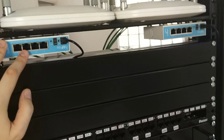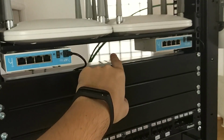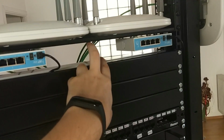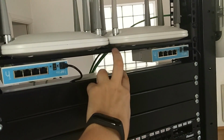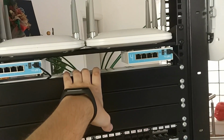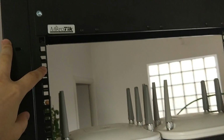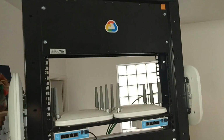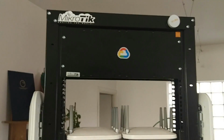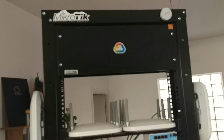I can talk more about the vendors in later videos. I hope there will be later videos if you like this one. My plan is to add something better here. Mikrotik always use 3 devices in their labs, so I will have to buy the third one. I am not yet decided what I will buy, but something will come up, and it will be fitted just like this one. I used simple screws and nuts to attach them to this shelf. Up to the top I have these blanks, and I have some ideas about what will come here in the future. I don't know if my wishes will come true, but we'll probably see it in future videos.